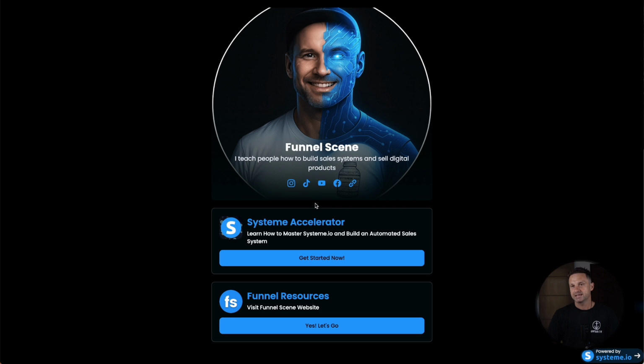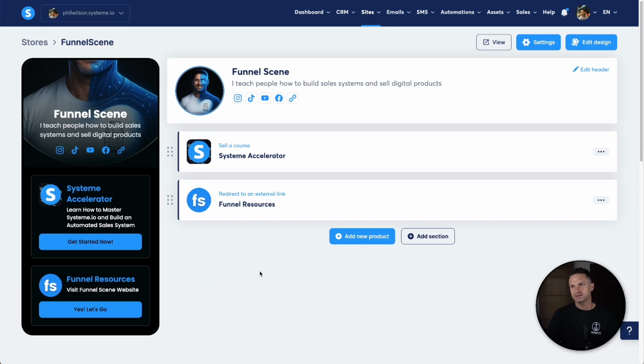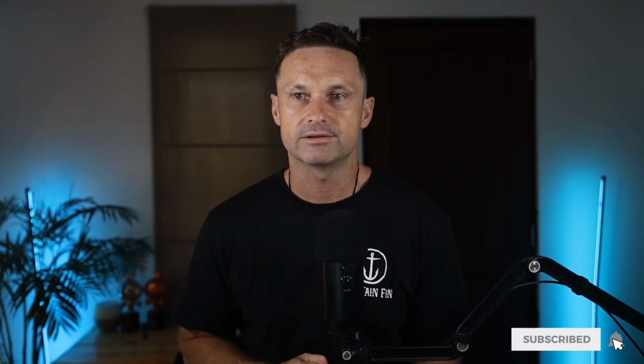So it works extremely well. And the same thing here, if they click on the button, it's going to take them to the website that we've linked. So everything's worked perfectly. Honestly, it's one of the fastest setups I've ever seen for an online store. It's so simple to use, and it just works so well. So that is how you create a link in bio store inside of Systeme.io. This can easily replace StanStore, Beacons.ai, or any other link in bio software.